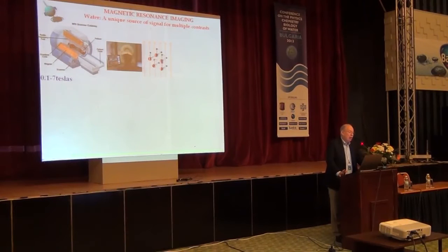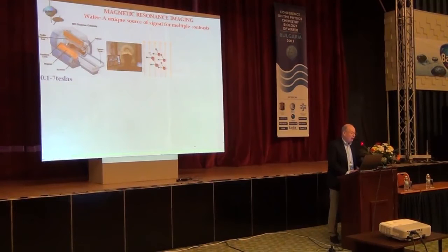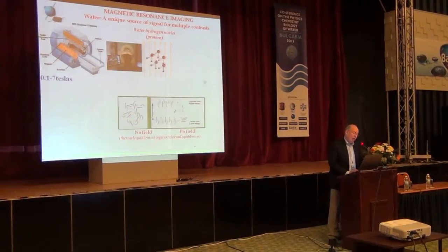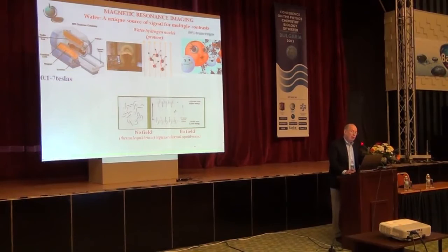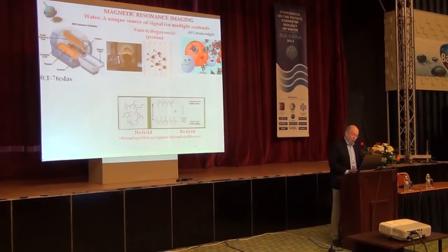Everything I'll talk about is MRI. I'm not sure all of you know well what MRI is, so very briefly I'll give you a quick idea. The idea is to put somebody in a very strong magnet — from 0.1 up to 7 Tesla, as I will show you. With this magnet, we get magnetization of atomic nuclei. The nucleus of interest for us is hydrogen, a proton, for several reasons. First, because its magnetic properties are best optimized, and also because the proton of hydrogen is part of the water molecule. There are so many water molecules in the body that we get the best signal. Everything you see with MRI is obtained from the hydrogen nuclei of the water molecule.